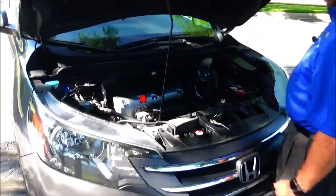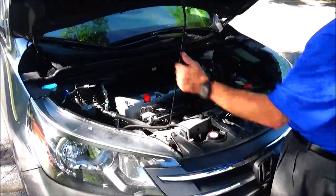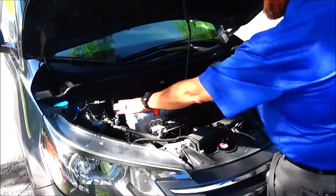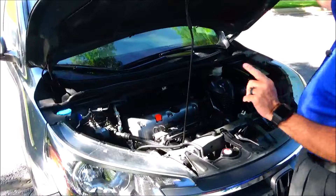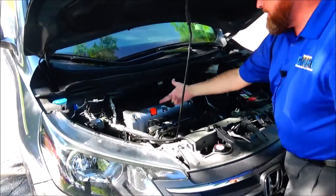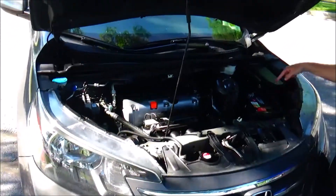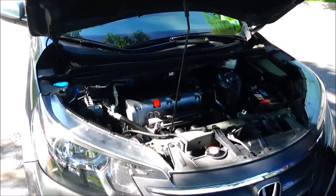Under the hood we have the 2.4 i-VTEC 4-cylinder motor. CR-V is all-wheel drive — front wheel drive all the time, but it'll displace power to the back in all-wheel drive. 4-channel independent analog brakes for your safety, clear reservoirs for your washer fluid, engine cooling and power brakes, insulated dipstick for oil check and fill, transmission check and fill, maintenance free battery, centrally located fuse box and easy access to the air filter.